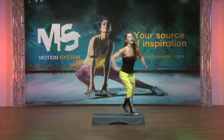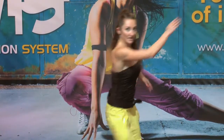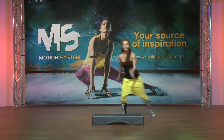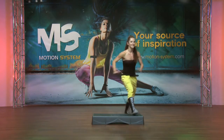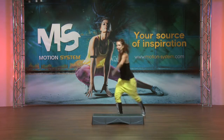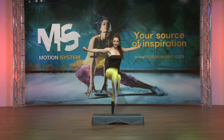Be careful now, after the ball change on the floor, I will add one lunge and one knee up. Good. One, two, three, four, five, six, seven, eight. Be careful, I add one lunge and knee up, tap up. Yes or not? I think it's yes. It was ball change, lunge the opposite leg. Let's go left. Chasse. Ball change, lunge, knee up, tap up.